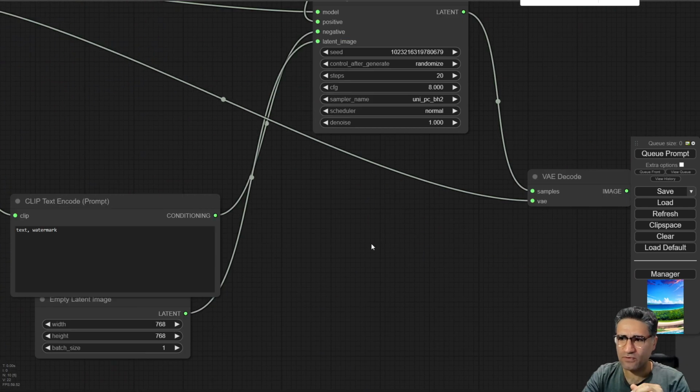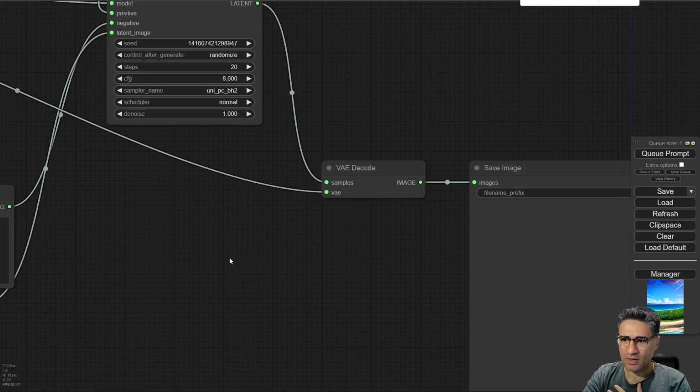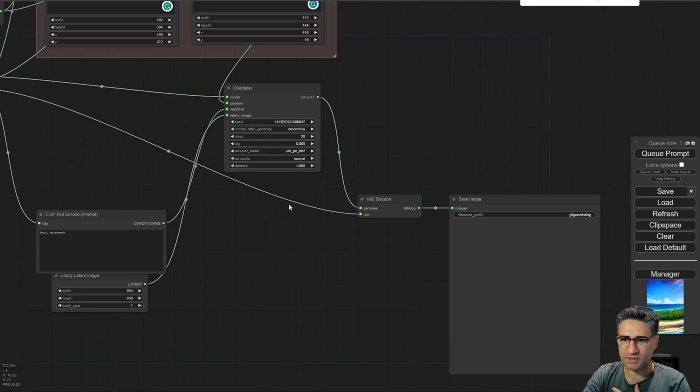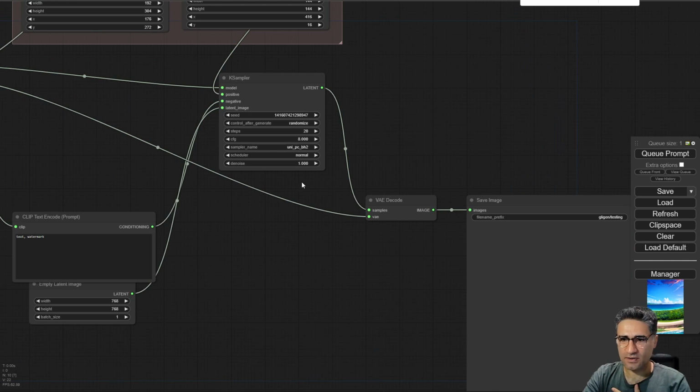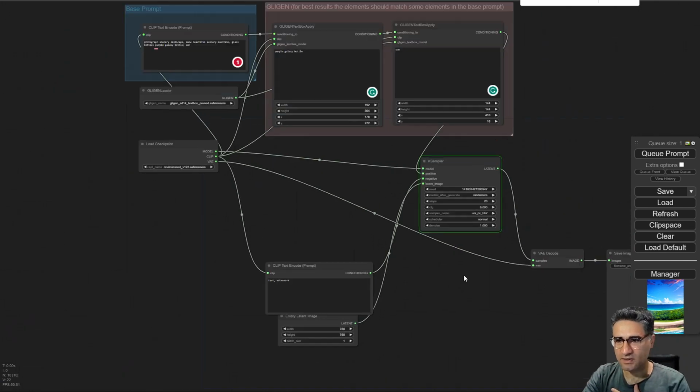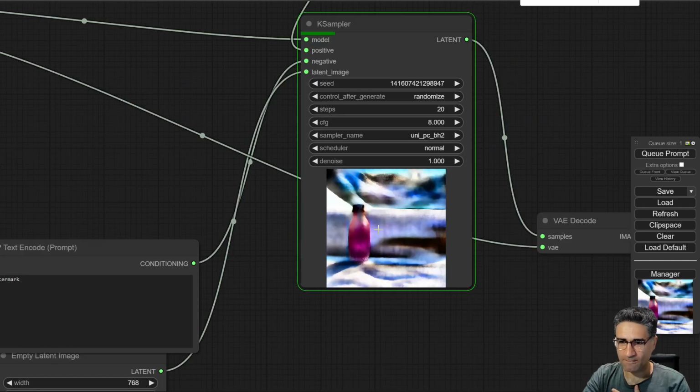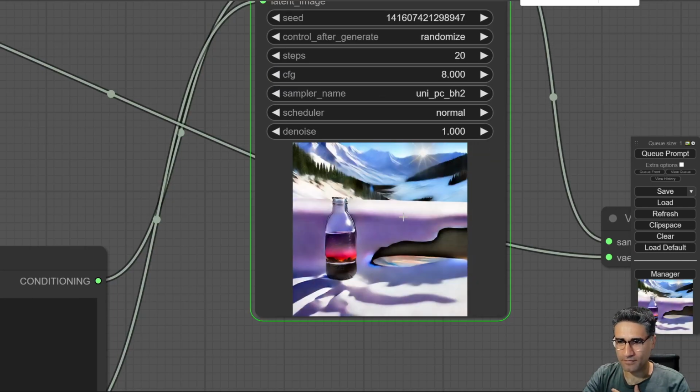I think it's very powerful, and let me show you. Okay, the process has started, and after some seconds, you can see the result.